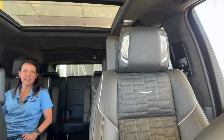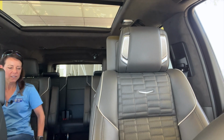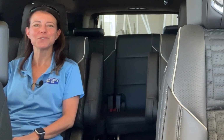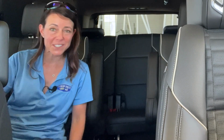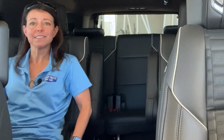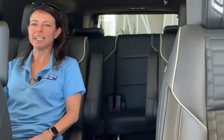So you do have captain's chairs in the Escalade-V, and these seats feel comfortable and those don't. This feels a lot more comfortable actually than the driver's seat. I don't know what they did to this, and maybe it's all in my head. It could be. But these have a little bit more bounce, a little bit more padding, and they don't feel as long as the driver's seat.